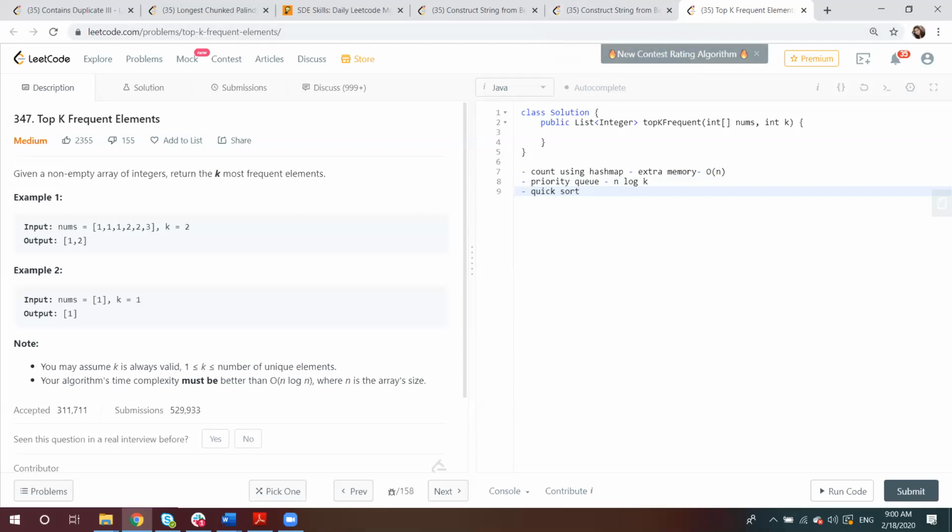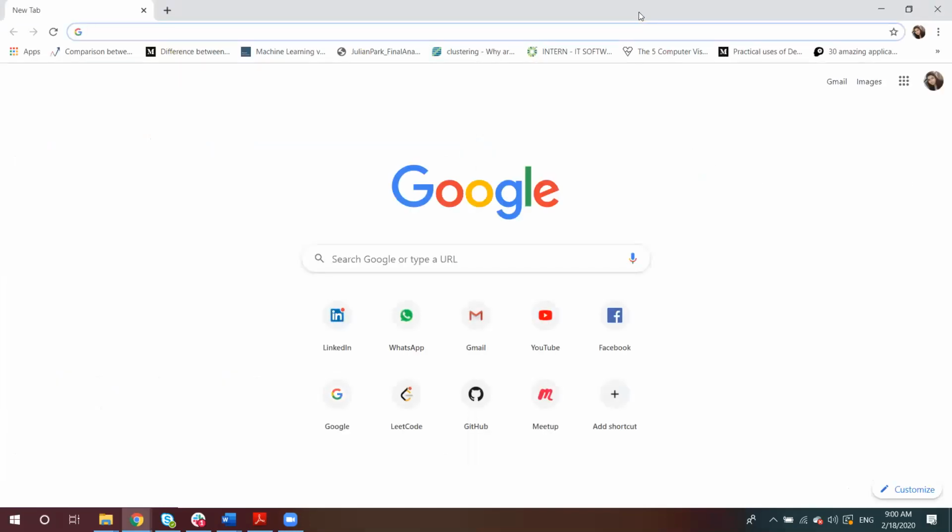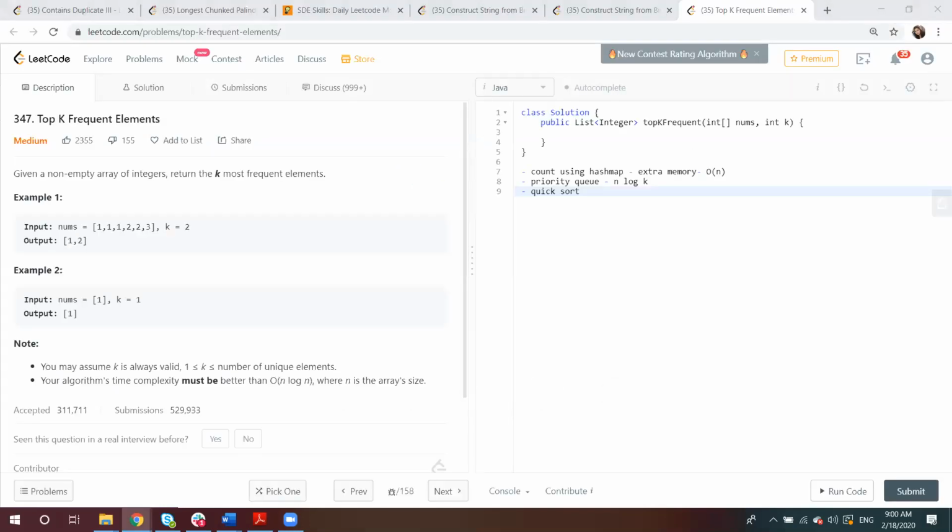Is it? No, we do the hash map first, right? When we have a hash map, then we can do the quick sort. Then let's assume the hash map has all distinct elements, so all the elements in nums are distinct. Your hash map will always be the size of nums. Then you apply a quick select on each of the elements. That is the reason why quick sort in the worst case gives you n squared.